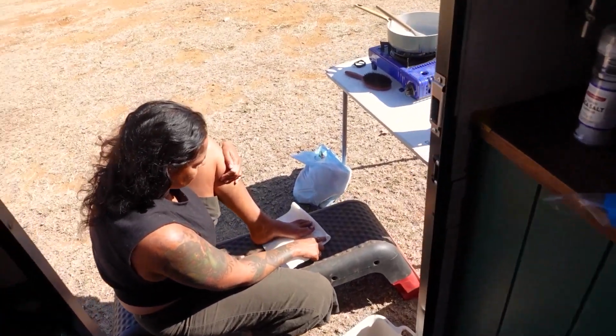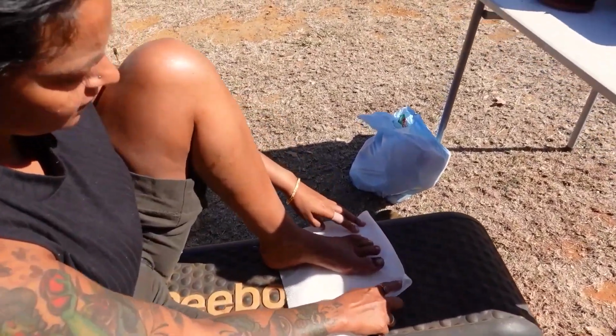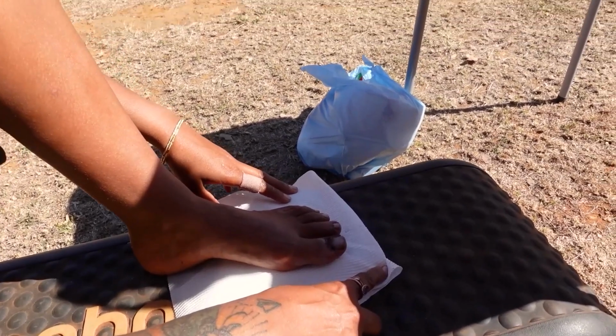This one is a little bit of a bit of blood and splatter here. Just be careful. You get ouchy. It's pretty ouchy.